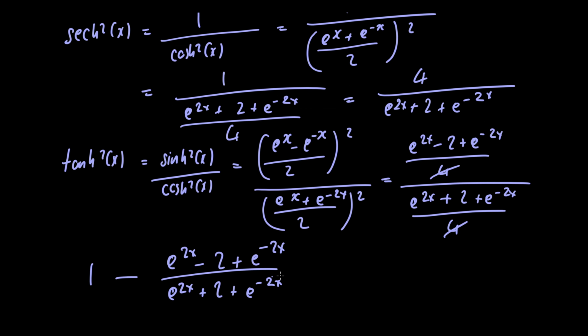Now, in order to proceed, we're going to have to cross multiply. So we're going to multiply this by this part here. Imagine there's a 1 under here. This 1 is going to be multiplied by this part here, and we're going to multiply both the denominators by each other. So that's what I mean when I say cross multiply.